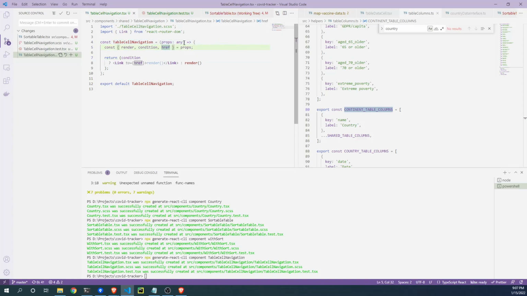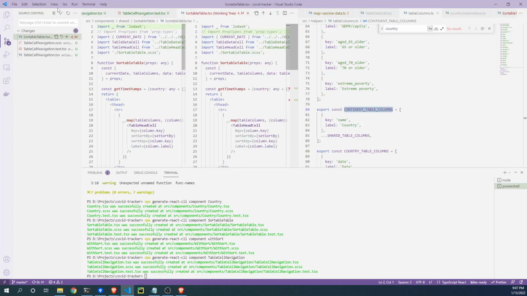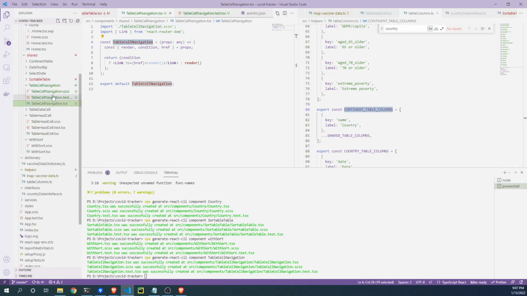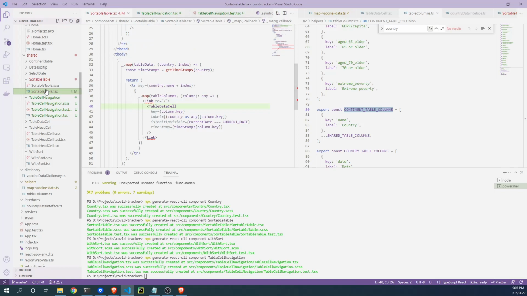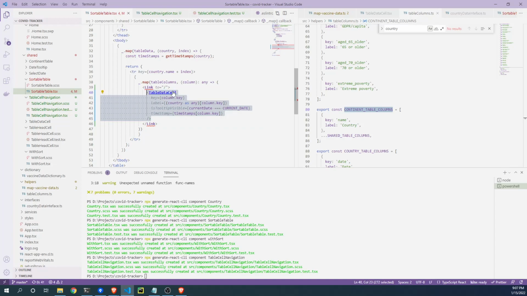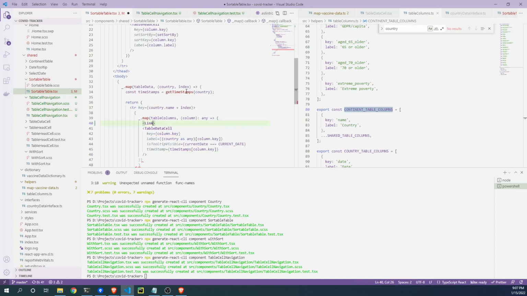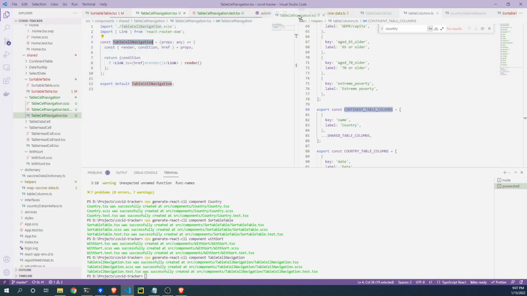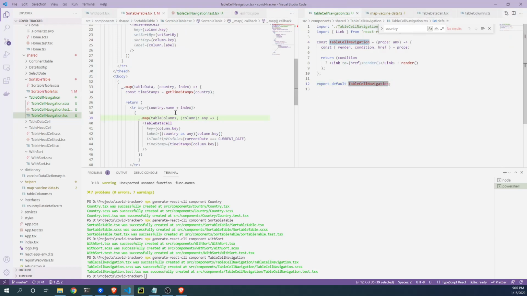So let's see how we could use it. In the table cell navigation, the condition would be, let's get to this table. Sortable table. Let's remove this. Okay, let's take this table cell navigation.